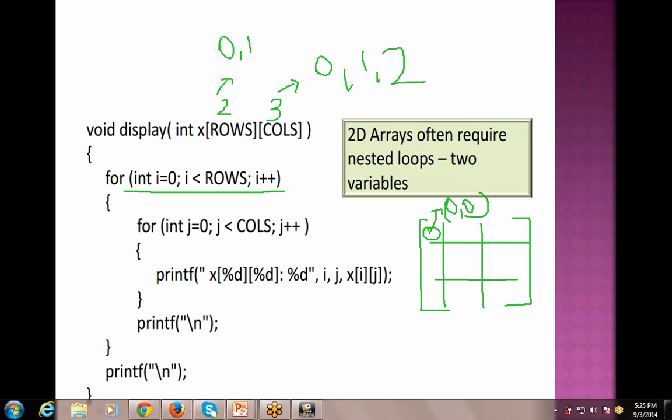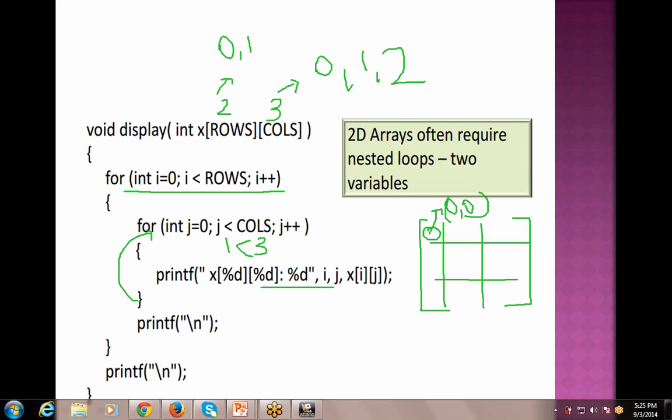Then next is the curly brace. Now it goes to this part only, not to the outer part, only to the inner part. Now check the condition. j becomes 1. 1 is less than columns. Columns is the same, that is 3. Now the condition, 1 is less than 3, is true.